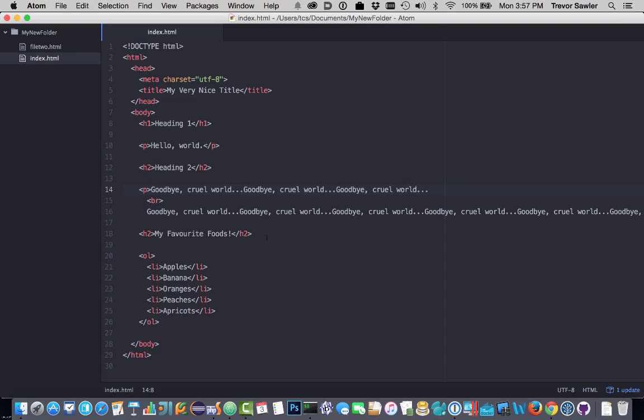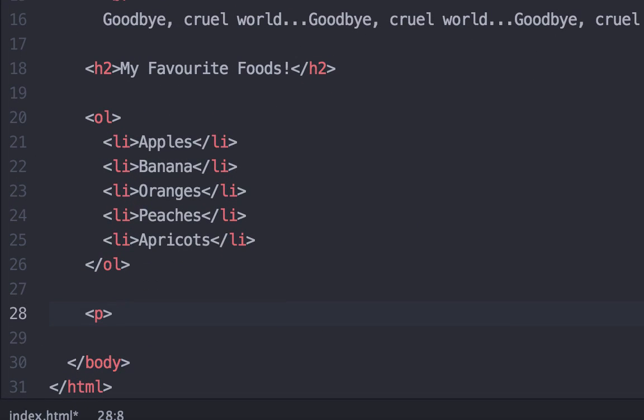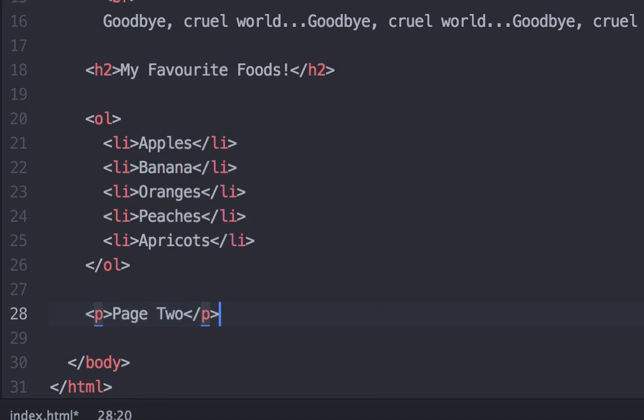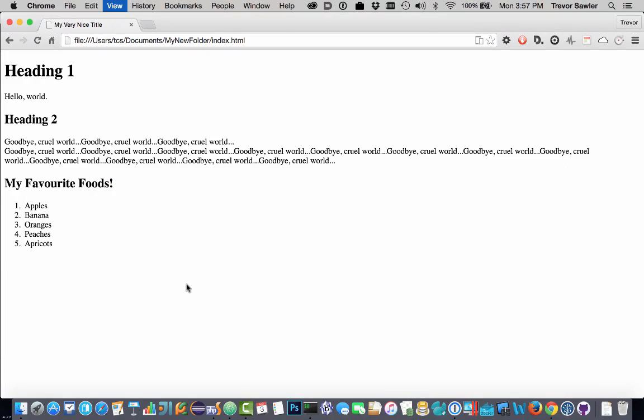The one thing that seems to be missing right now for our brief introduction to HTML is, how do I link between pages? Because that's the heart and soul of hypertext, being able to link between pages or link to different assets. Well, we already have a page 2. We called it file2.html. And we have page 1, our index.html. Let's go to the very bottom of this, create a new paragraph, and say page 2. Well, that's not a link yet, but let's see what it's going to look like. When I come back to my web browser and reload, I want this to become a link to page 2. Let's see how we do that.